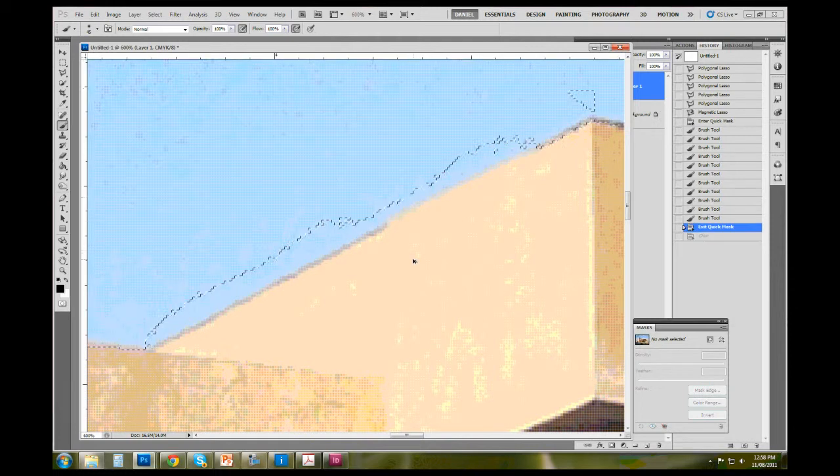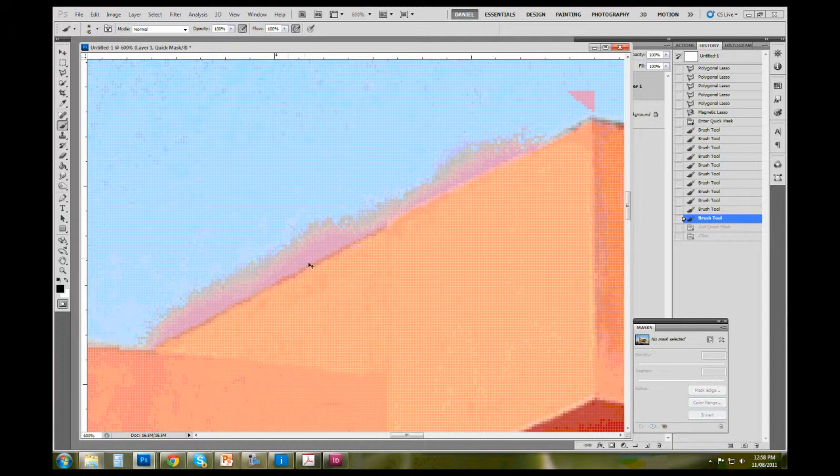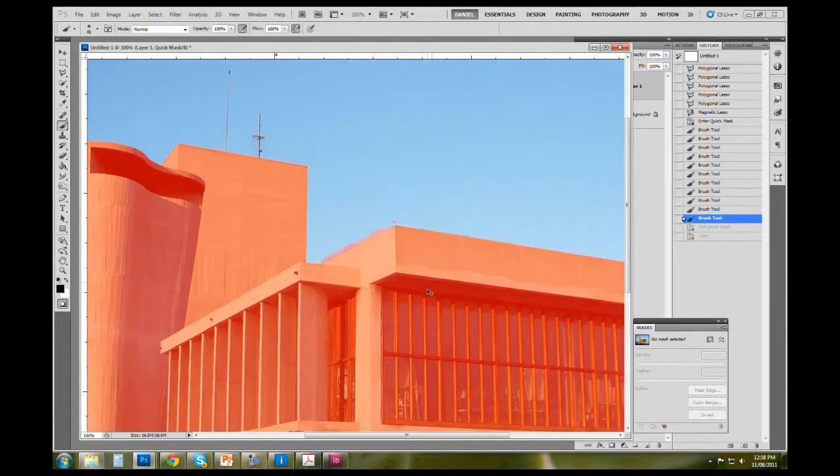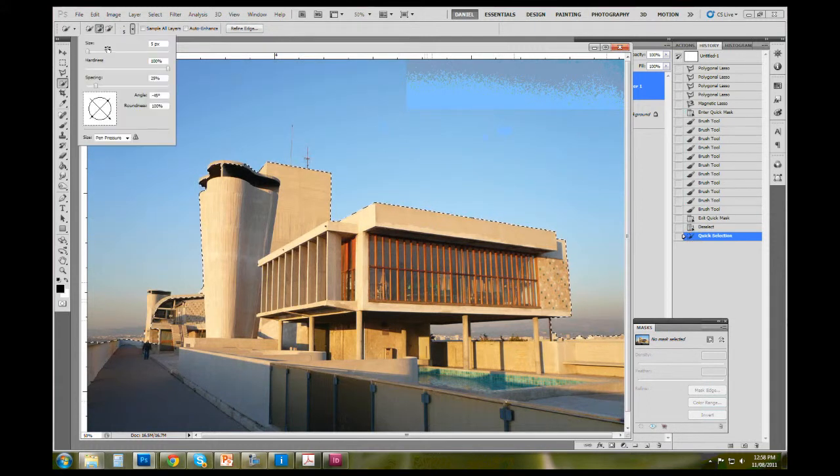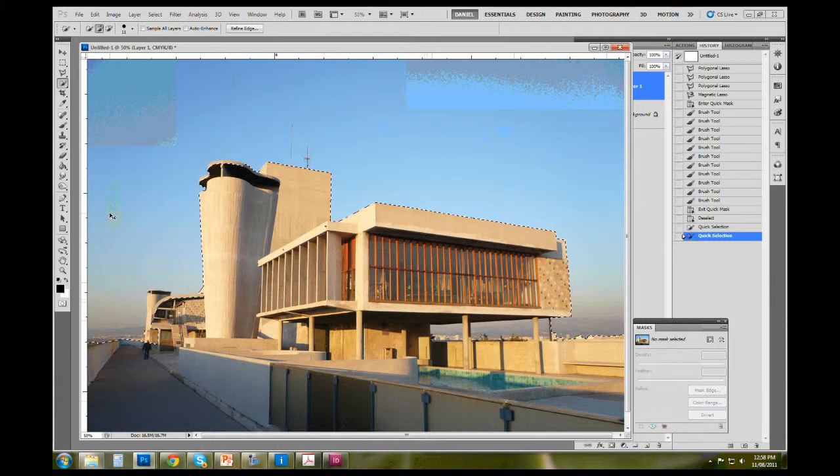Alright, so by all means refine and practice refining your edges using this manual technique. I'm not going to go through and do it to the whole image because we just don't have time, but I just thought I'd highlight that you can do that. What I'm going to do is show another technique, one that's a lot quicker. We can use this tool called Quick Selection to get the rough outline really quickly. So we specify a brush, and it picks up common pixels for the selection. So all I do is click the Quick Selection tool, and start plotting onto it.